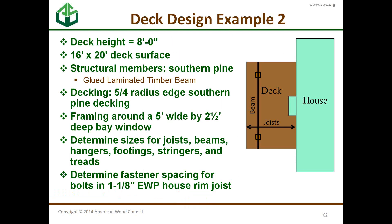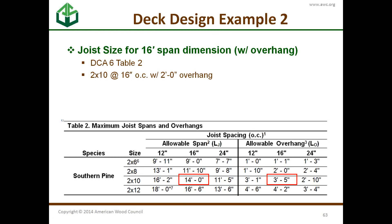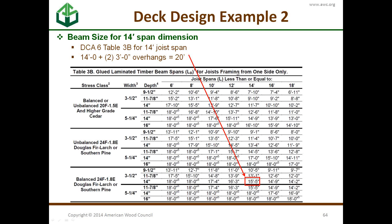The next example is more complicated: eight feet off the ground, a 16-by-20 deck, using a glue-laminated beam, and framing around a bay window. Using the same joist process, this time we want a 16-foot span using 2-by-10s. Looking at the table, we can achieve a 14-foot span with a 2-foot overhang. For the beam, we'll use a glue-laminated 3.5-by-14-inch beam. With 14-foot joist spans and an allowable span of 15 feet 5 inches, we'll end up using a 14-foot span with two 3-inch overhangs. Posts and footings follow the same process — with 14-by-14 tributary area, southern pine can go up to 11 feet for post height. Since we only have corner posts, we multiply footing sizes by 0.9.